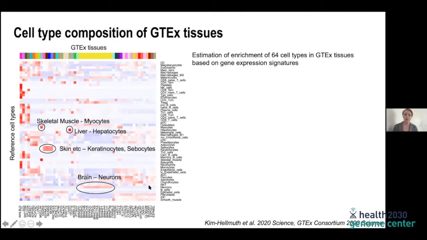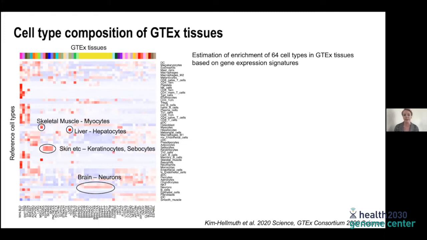But one of the novel things that we pursued in this stage of GTEx was analysis of cell type composition of these tissue samples. When the GTEx study design was put together 10 years ago, there was no such thing as single cell sequencing or large scale analysis of cell type composition. But now, of course, we acknowledge that this is an important component, tissues being composed of different cell types, and these being the core biological unit of molecular function. Here we address this question by a computational deconvolution approach, where we estimated the enrichment of 64 reference cell types in GTEx based on the expression signatures of the tissue samples. This plot just shows the simple average enrichment of different cell types in different tissues.